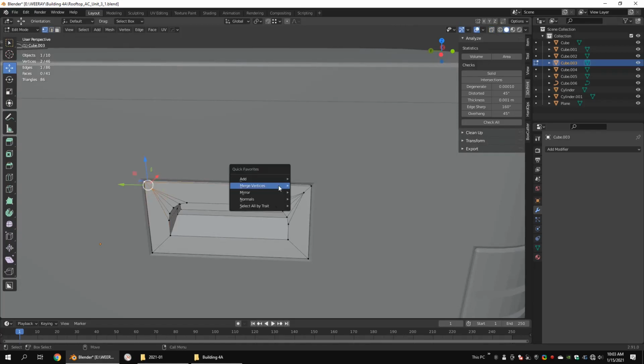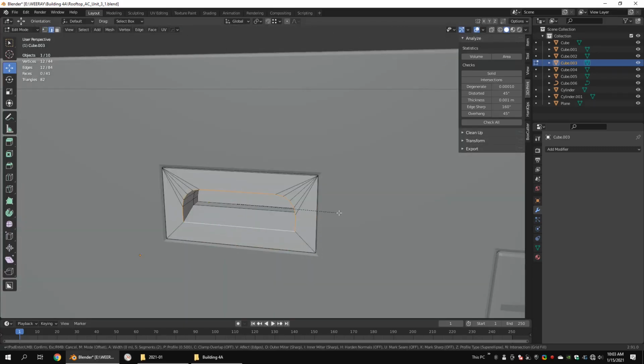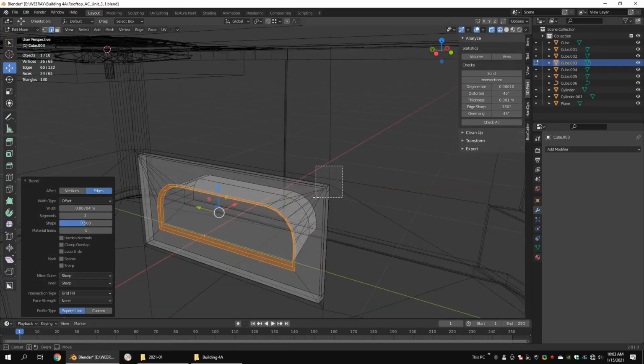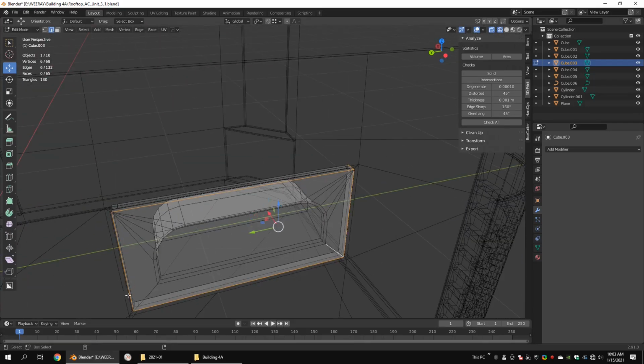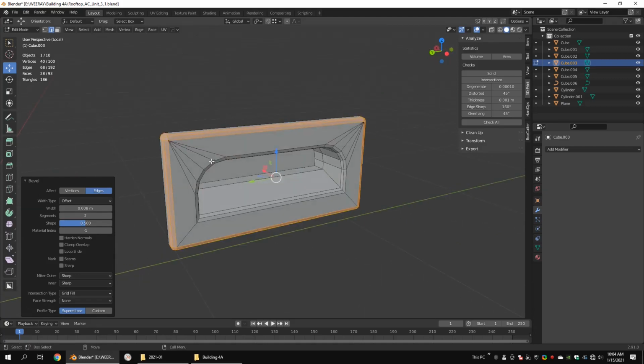Merge these vertices. Bevel these edges. Bevel these edges too.